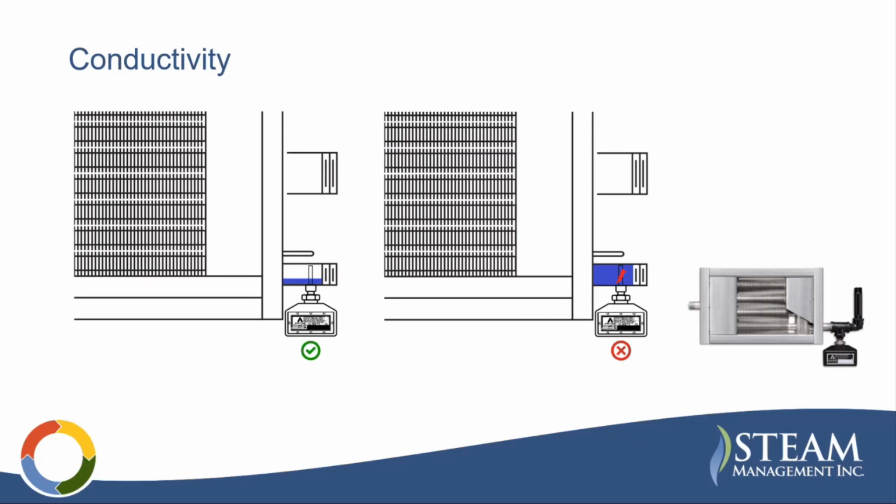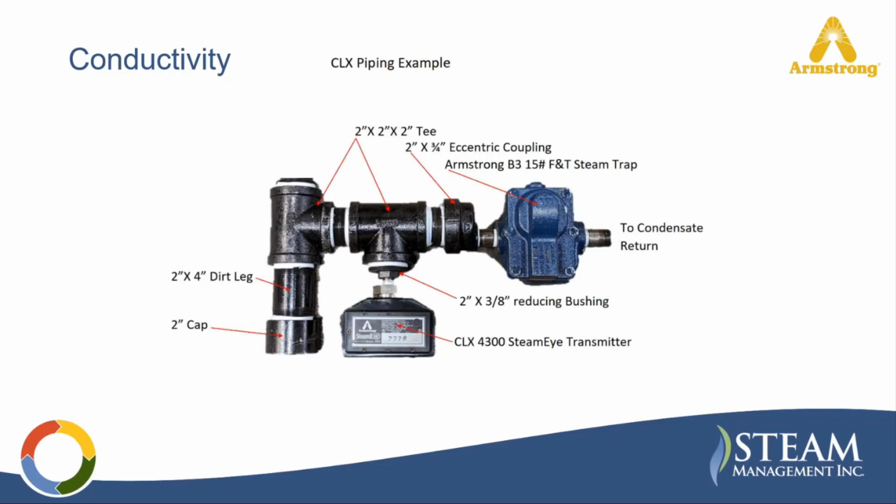Another application where these conductivity probes are used is steam coil protection. This is a big one. Many facilities rely on steam coils for heating and process applications. If condensate begins backing up into a coil, performance can suffer significantly. Heat transfer efficiency decreases, and process temperatures can become difficult to maintain. By monitoring the condensate levels, SteamEye can provide an early warning that flooding is occurring before more serious operational problems develop. This allows maintenance teams to proactively address those issues before they have to fix them in the field and wait for the issues to actually impact the system.